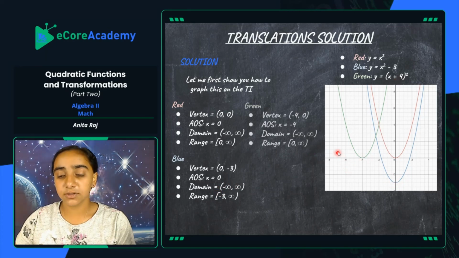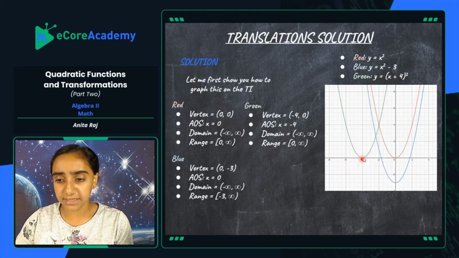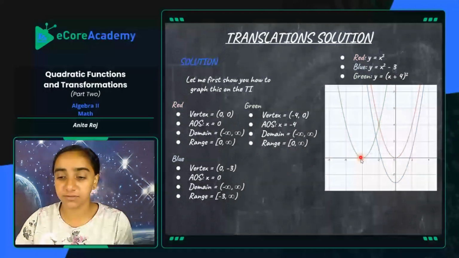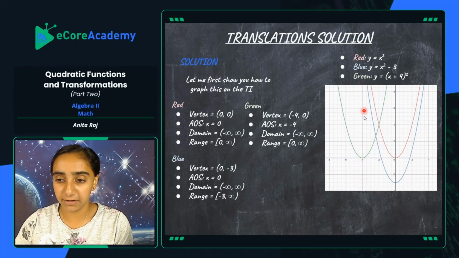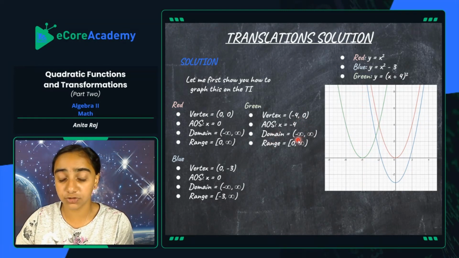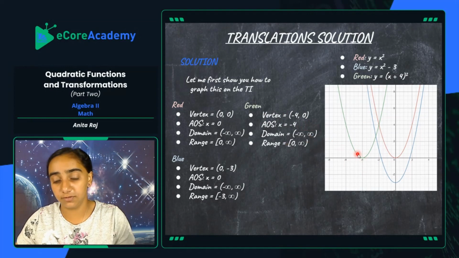Now let's look at the green and the final equation. The vertex is right here. It is the point negative 4 and then 0. Your axis of symmetry is negative 4. It's this vertical line right here. It is the x-coordinate of your vertex. Your domain holds the same, and it's true: negative infinity to positive infinity, and your range is 0 to infinity. Let's look at it over here. The smallest your range will possibly be is 0, which we can see in the vertex, and 0 is included, so we put a bracket and then it just continues onward into infinity.